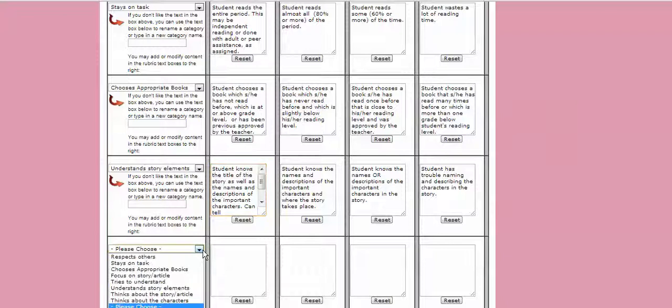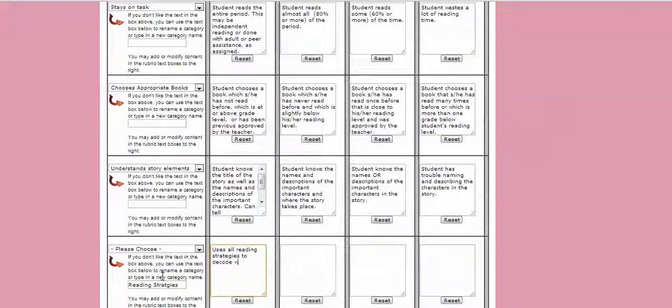If I don't see a category that I like, but I would like to add, that would be reading strategies. And it all depends on what you would like your kids to do.